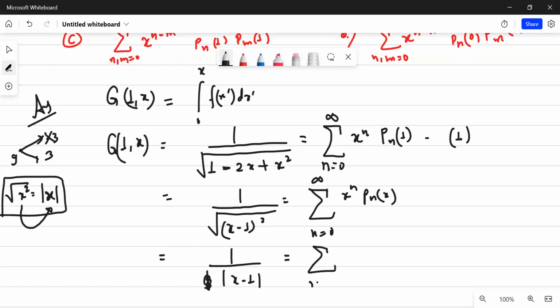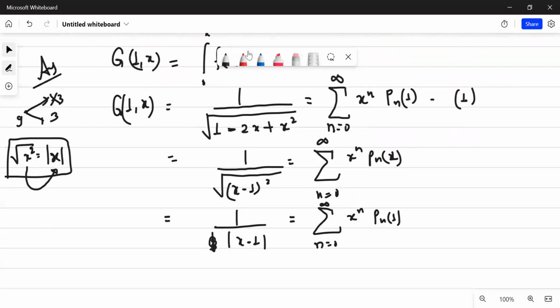is equal to summation n equal to 0 to infinity, and then we have x की power n, and then you have p n 1. Sorry. Okay, and we know that since mod x is less than 1 implies x lies between minus 1 and 1. So mod of x minus 1 can be written as 1 minus x, because अगर ये x minus 1 लिखा और ये नेगेटिव हुआ तो it will be negative. So mod of x minus 1 we'll write 1 minus x.